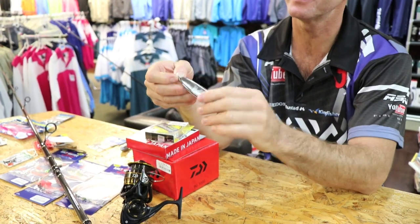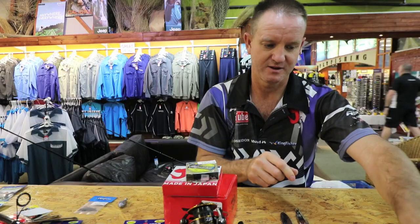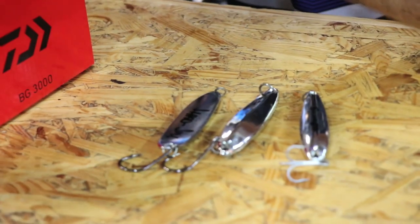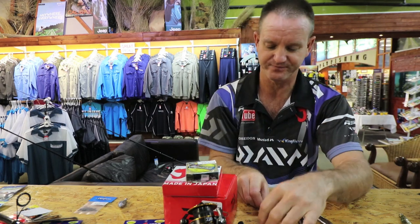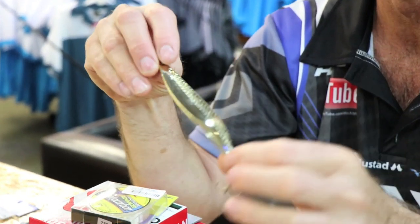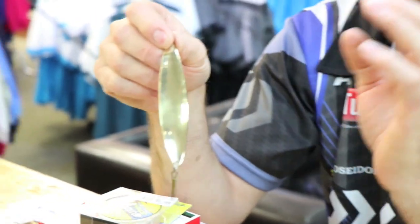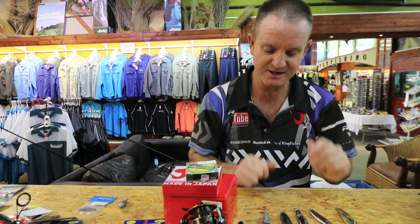Spoon-wise, this is what we call the Shad small — it's rounded and hollow on the inside. We've got the V, which is a little bit heavier. We've got the S medium, which is rounded on both sides. And of course you can't beat the trusty old Toby spoon — they come in all different sizes; this one is 25 gram. My favorite spoon out of all of them is the Falcon — the gold Falcon spoon. I've caught hundreds and hundreds of Shad on it; it's a very cheap spoon, throws nicely, and catches Shad all the time.